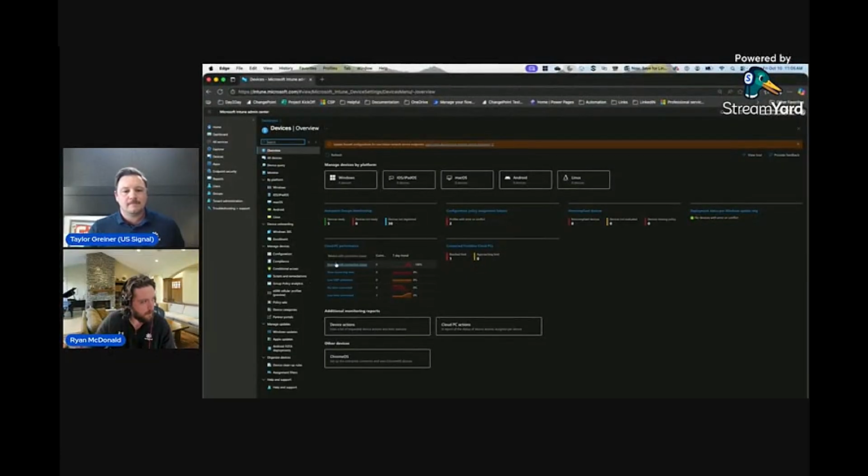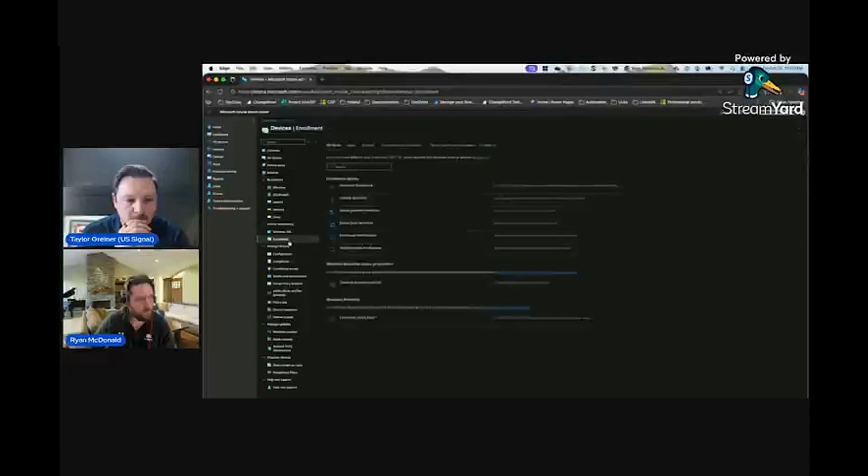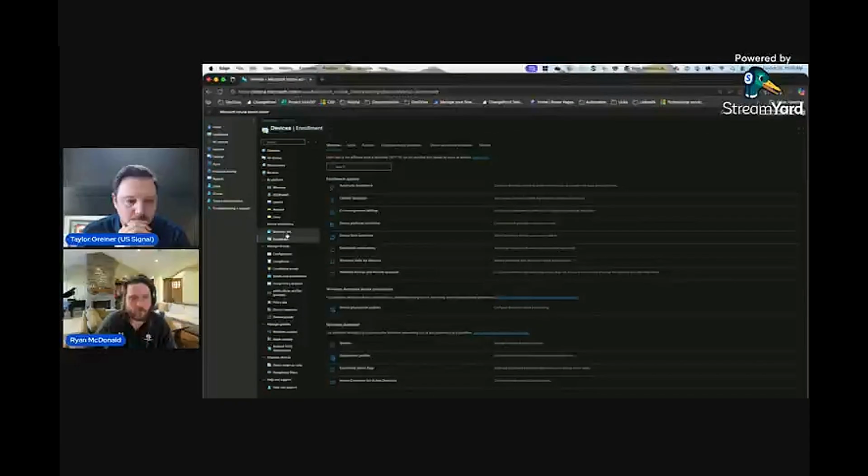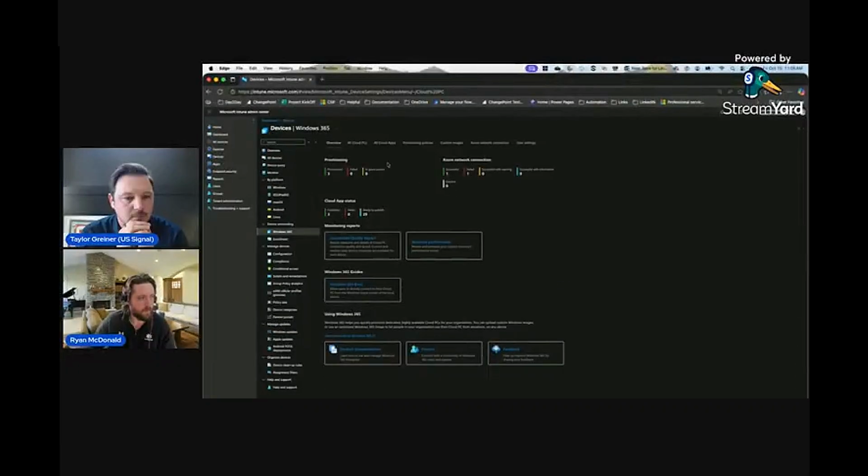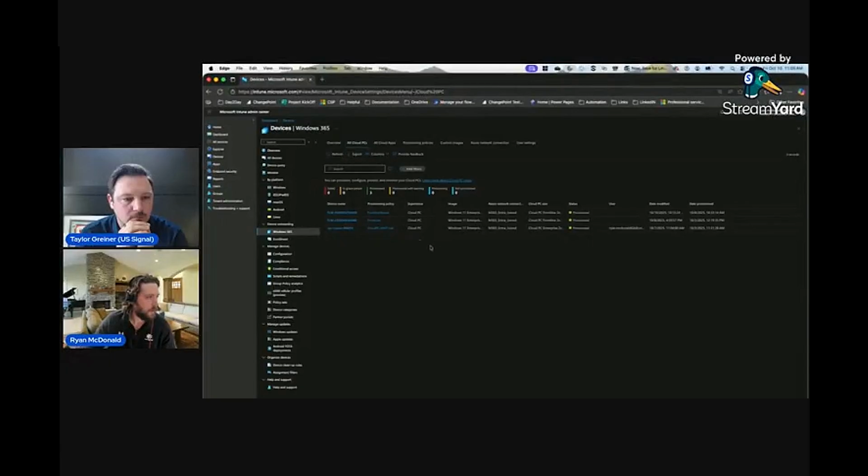Now I want to get into some of the later releases that Intune has set up, especially when it comes to Windows 365. Windows 365 is Microsoft's virtual desktop. How you get assigned is you assign a license to that user and it already starts to create that cloud PC for you. All of that management can be done within Intune. I've got my lab set up here.